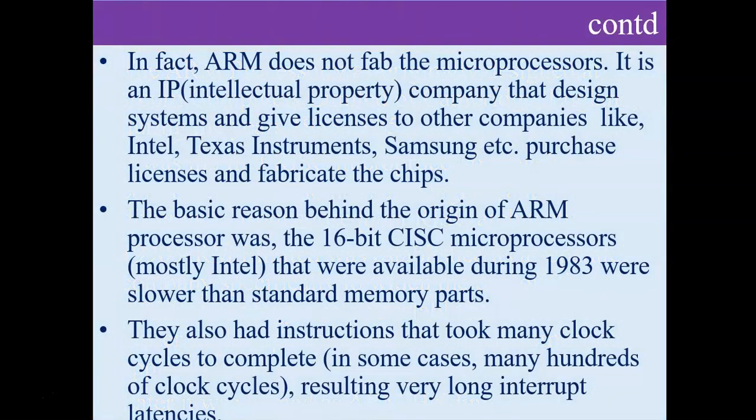Now, once you understand ARM, many students will be under the impression that the ARM company is manufacturing or fabricating this microprocessor. Absolutely no. This is the most interesting point. In fact, ARM does not fabricate. Fab means fabricate the microprocessor. It is basically an IP company, that is intellectual property company. That means it designs the system, ARM system or ARM processor, and gives licenses to the other companies like Intel, Texas, Samsung, Qualcomm, and so many other companies.